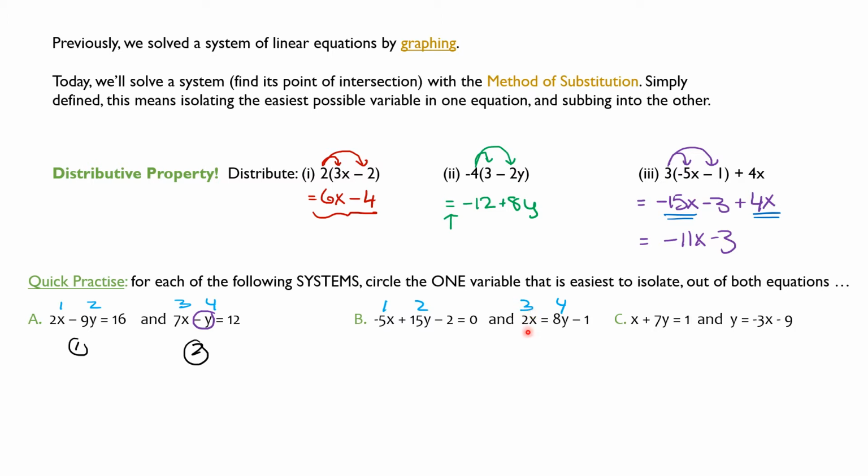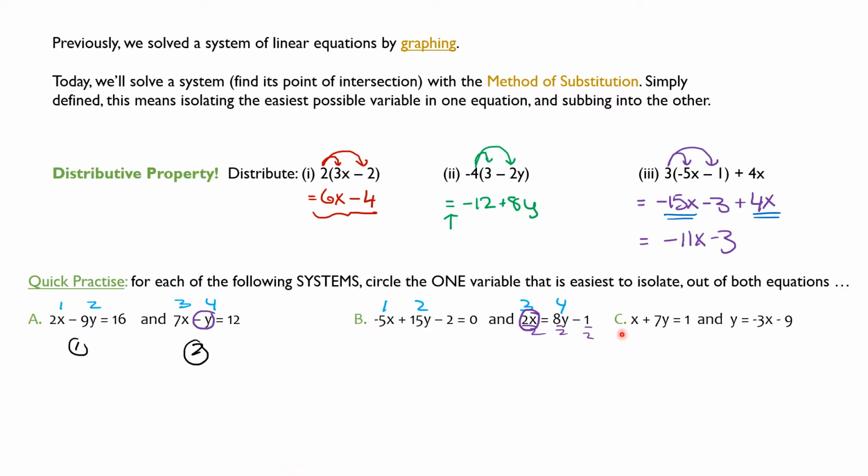I don't have to move anything to the other side. So all I'm going to have to do here, if I needed to isolate, I would just divide everything by 2. So it would only require one step, and then x would be isolated. So I'm going to choose this x here. Let me show you what I mean on the other equation. Say I decided to isolate this term here. Well, the first thing I would have to do is either bring the other terms over to this side or bring the 5x over, and then I would have to divide, so it's a few extra steps. So I would not pick that one.